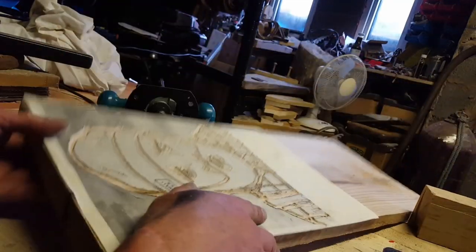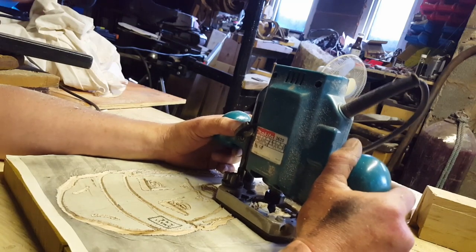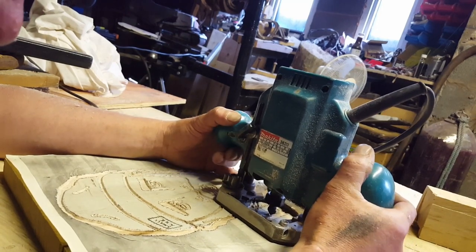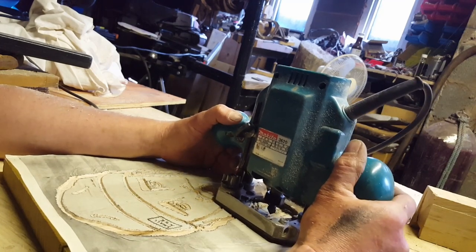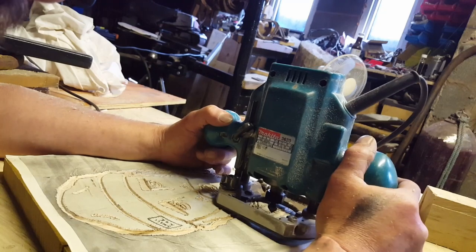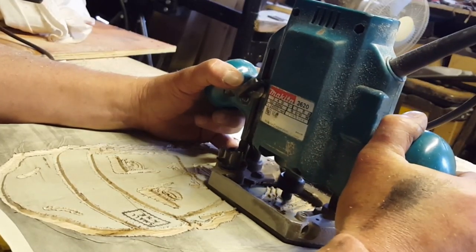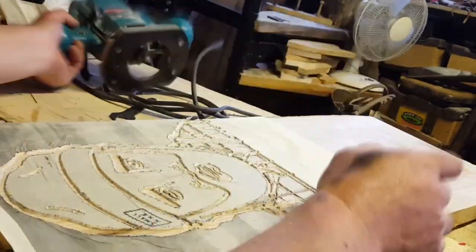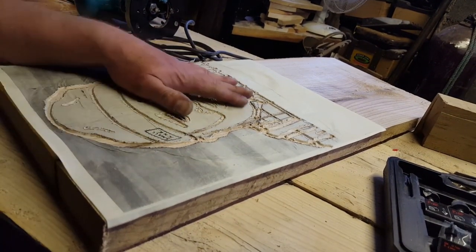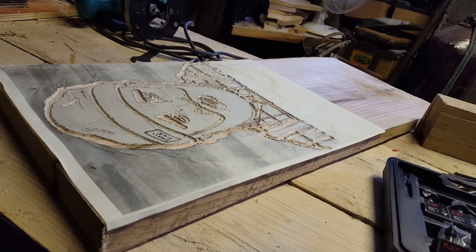I'll do those lines here. What I'm doing at the moment is, I'm not going down all the way. I've actually got it tilted slightly upwards. So instead of using the depth stop, I'm actually using just a physical depth stop, which is my hand, to float it across and not make a line that's so deep or that wide. Right, and that's it for the carving of the face itself. Quite happy with that and ready to start burning it in a minute.